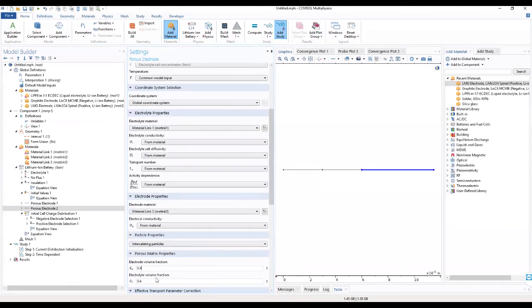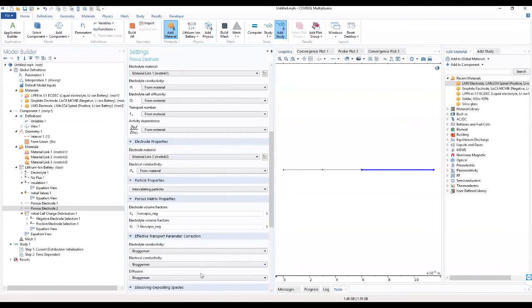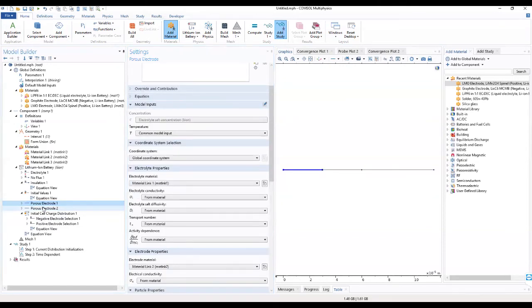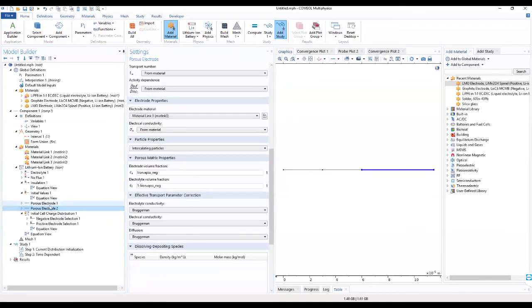Then as we did over here, same thing for that. And we have this as well, this way. So you just have to follow the procedure that I'm doing, and you'll be able to define that.